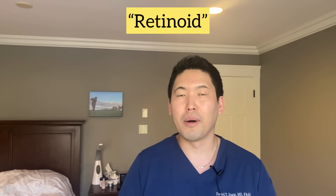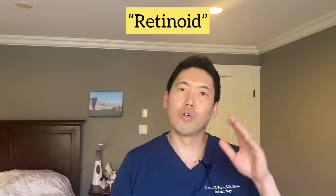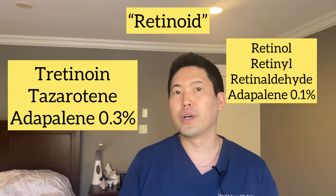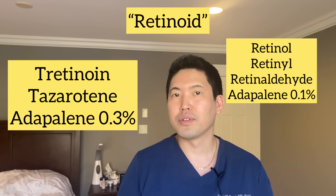The term retinoid is the universal umbrella term for all things retinoid — whether it's over-the-counter retinol or retinaldehyde, or prescription-strength stuff like tretinoin, tazarotene, adapalene 0.3%, or the newer trifarotene. Those are all prescription retinoids. Alpha-Ret is one of my favorite retinoids that I sell in my clinic, and you have to see me to get that prescription, although I'm hearing people are able to get it over the internet now. I like it a lot because it utilizes alpha-hydroxy acids with the retinoid. But we can talk about that in another video.